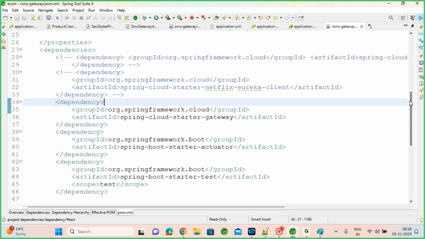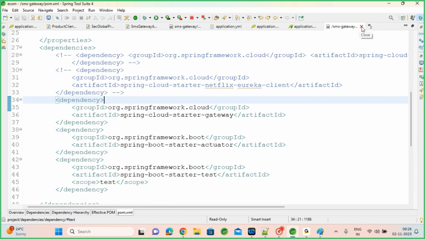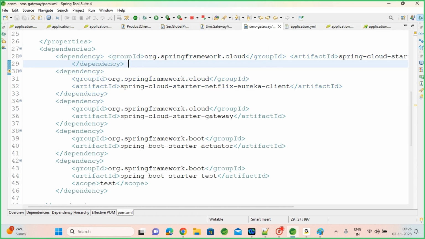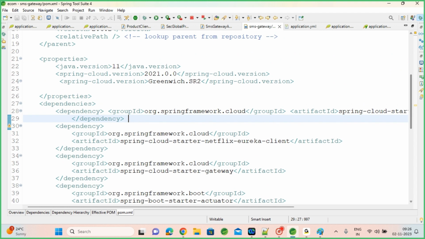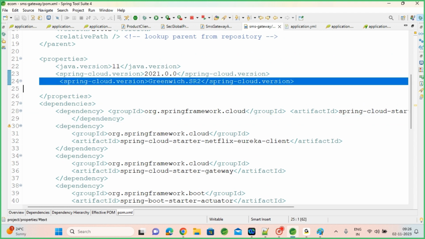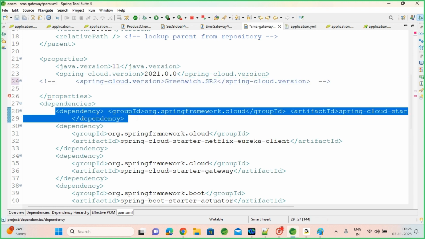Okay, I think I have to disable this and this.